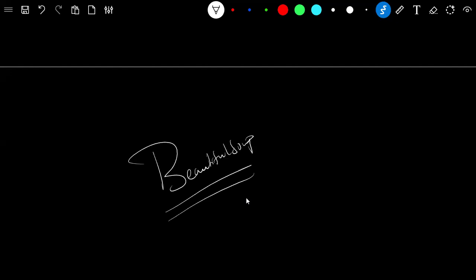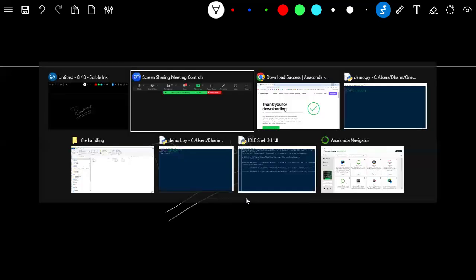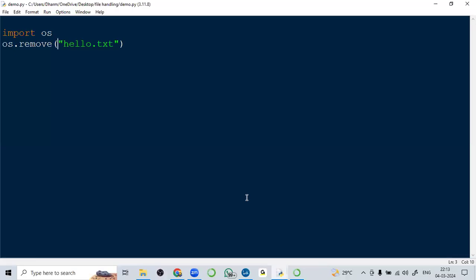First of all, you have to install it, and after that, you have to import it. Now, how to install the Beautiful Soup library? If you are writing in the normal IDLE, you can install using pip.